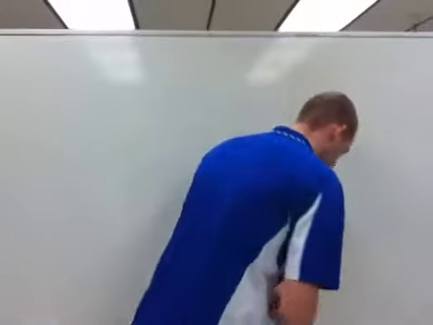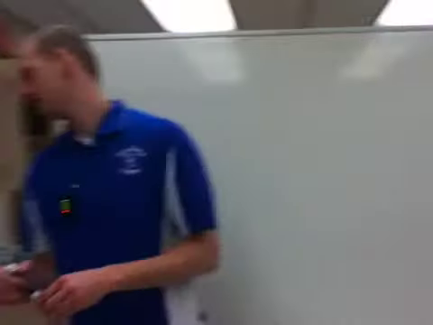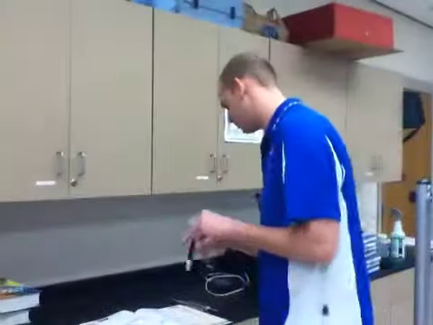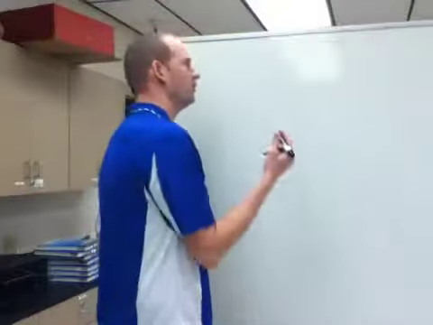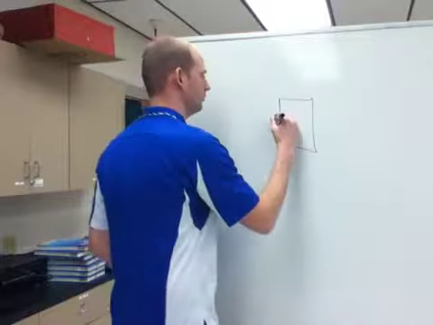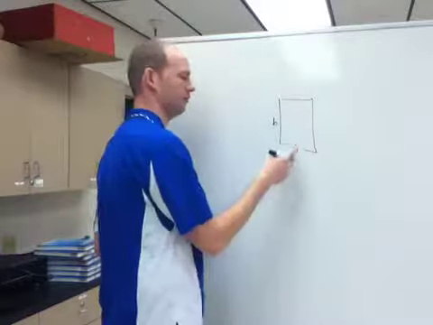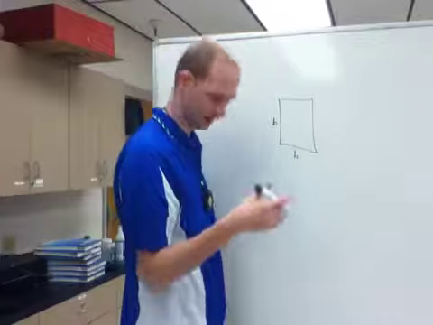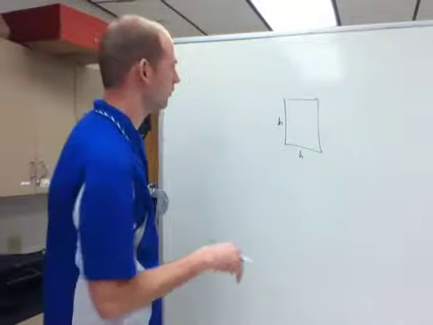Okay, we are in chapter 11. We're actually going straight to section 2. We're going to skip section 1. So, we are talking surface area and volume in this chapter, but we are just doing surface area in this section. So if I take a rectangle and I want to find its area, I just do base times height. Now, it really doesn't matter which one I pick as the base and which one I pick as the height. This is things we should be used to.